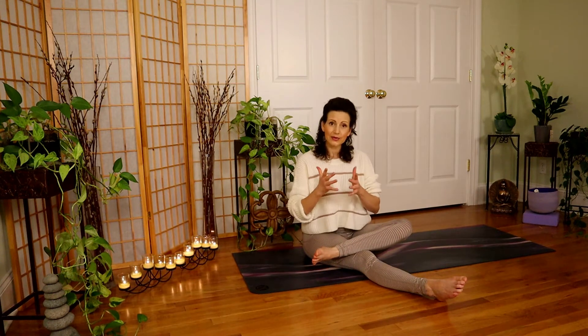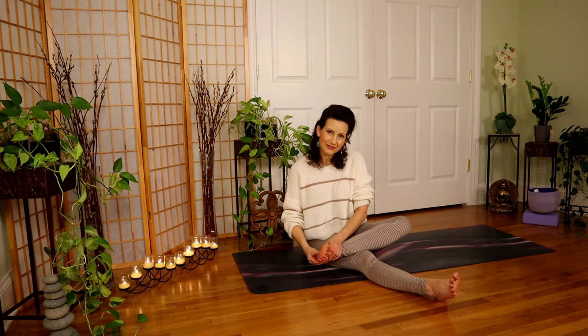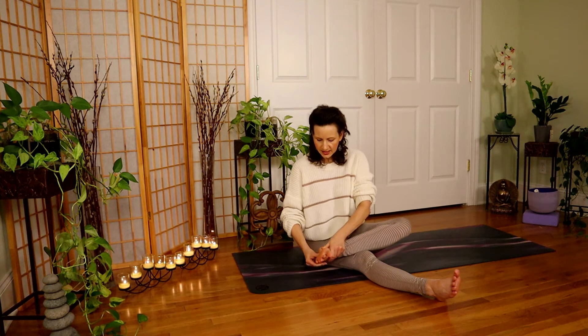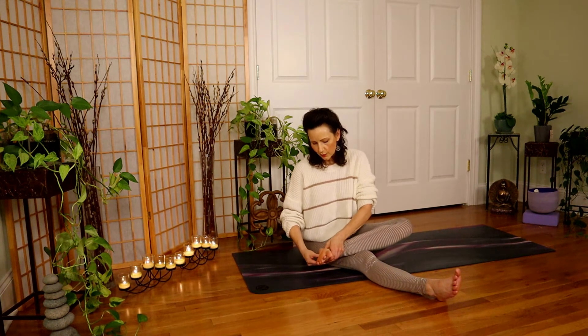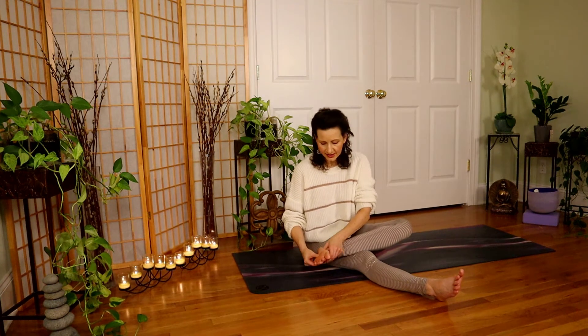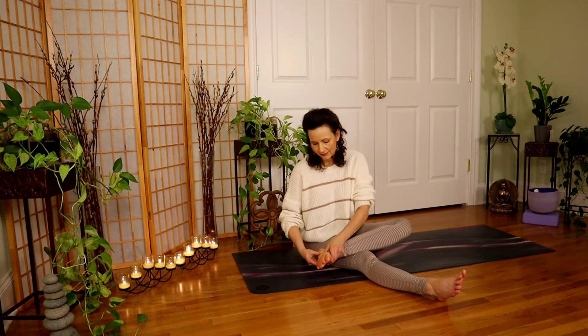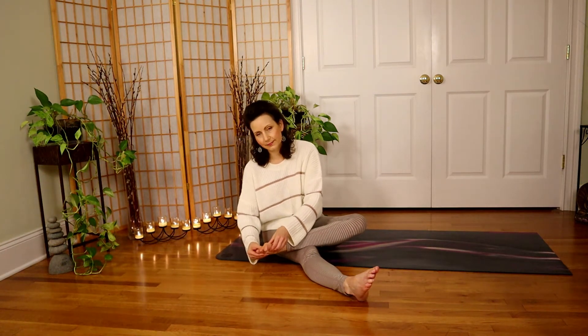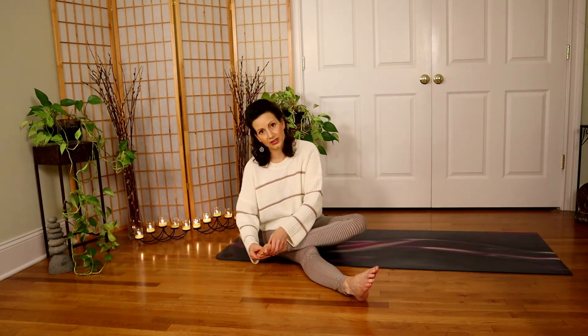Go ahead and release. I want you to use your thumbs on the inner arch and flex your feet — pull the toes back, creating some activity there. With your thumbs, feel on the inner arch and see if you can feel that thick tendon right across that inner part of the arch, and just kind of massage and knead it. This is the area where we may have an issue which causes plantar fasciitis. If you haven't had that, you're lucky. If you have had it, you are fully aware of that pain. There are some things we can do to offset it and hopefully heal it for good.